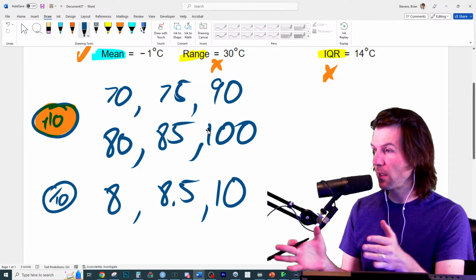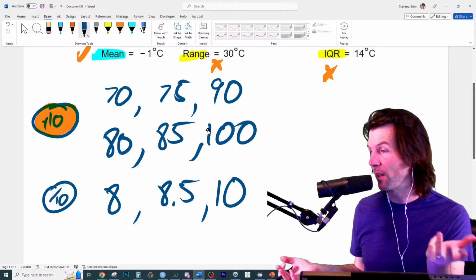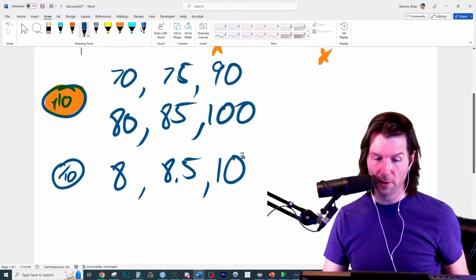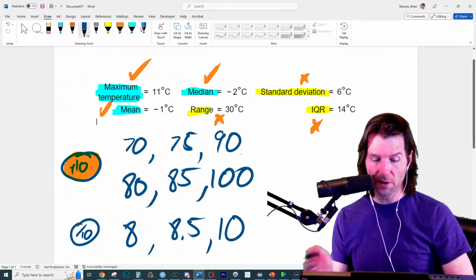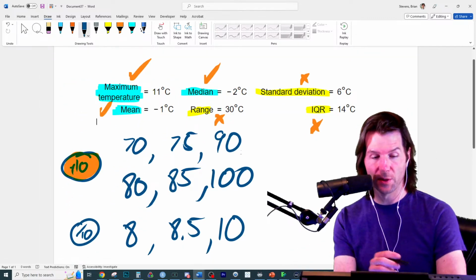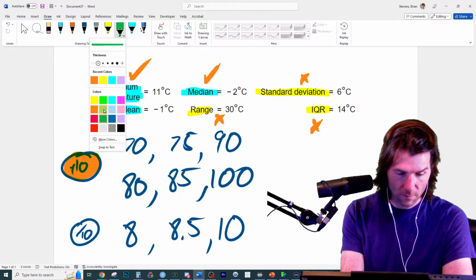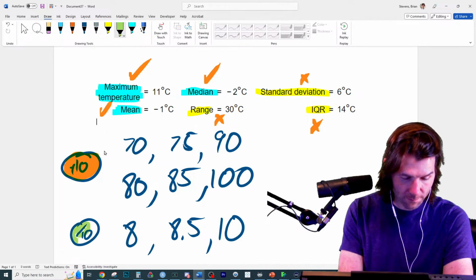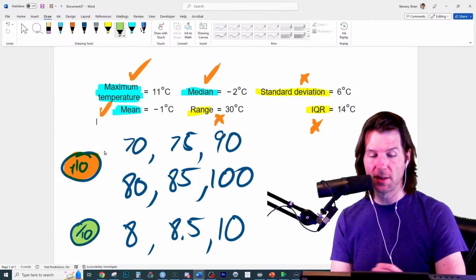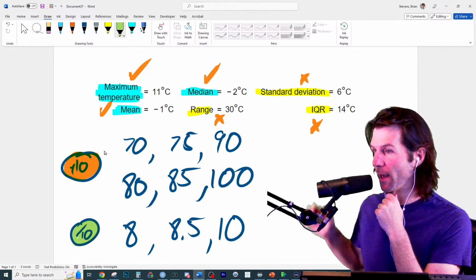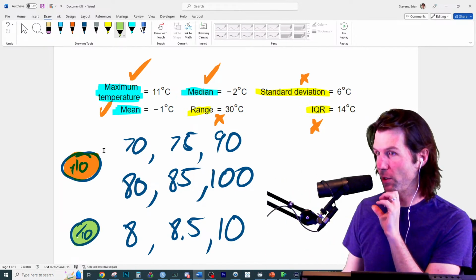Does this scale make sense that they're less spread out now? I mean, that's what scaling it will do. So think about this. This is really interesting right here. And this will literally be how we can answer the question here in a second. So now that we've scaled the data, did that change the maximum? Is there a different maximum now? Like the maximum was 100. Has the max changed?